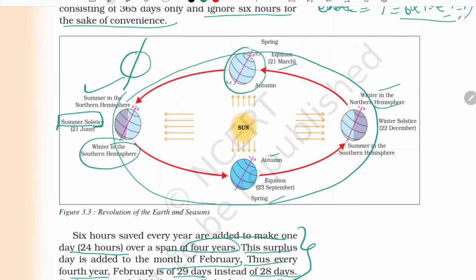Here when we look into this figure, we see that the earth's northern pole is tilted towards the sun. They are getting direct sun rays in this portion, and it remains day throughout these 6 months. Why? Because after 6 months there will be a change of season. As this portion is tilted towards the sun, they are getting the direct heat here in the north pole, but in the southern pole, the sun rays are not direct.